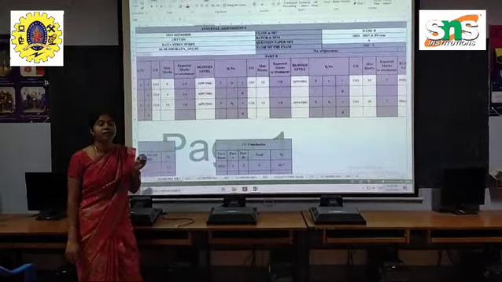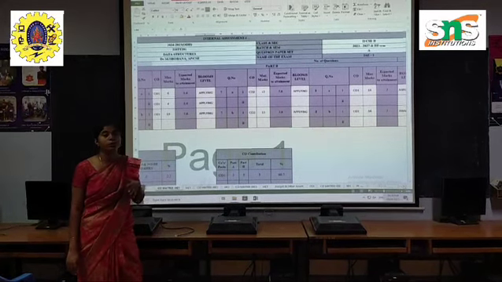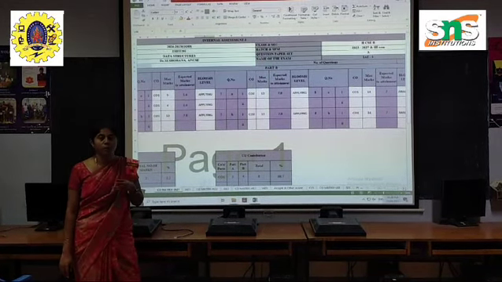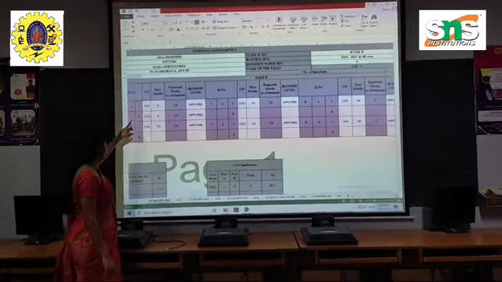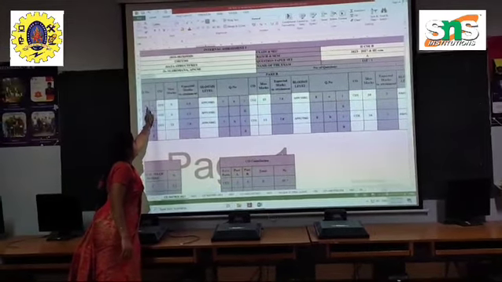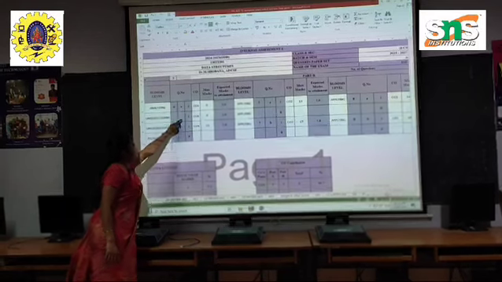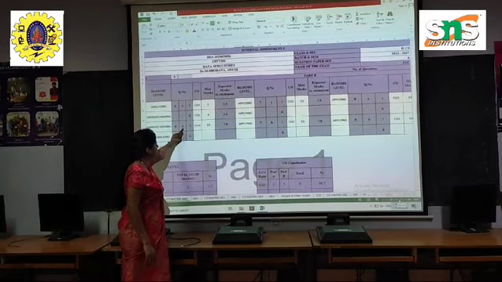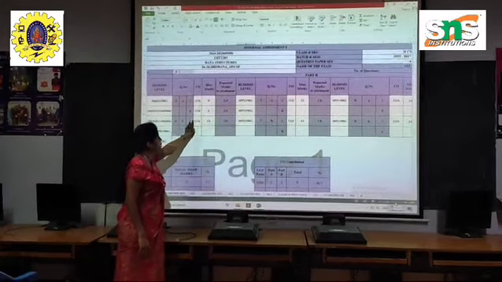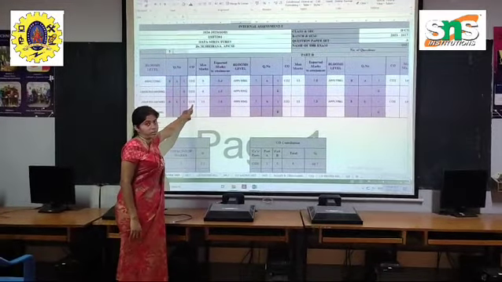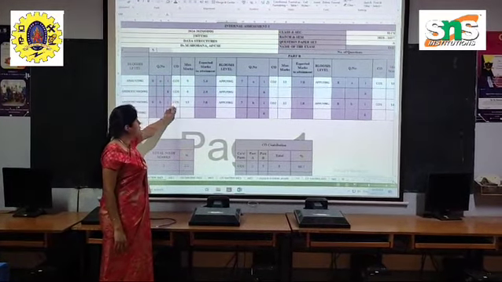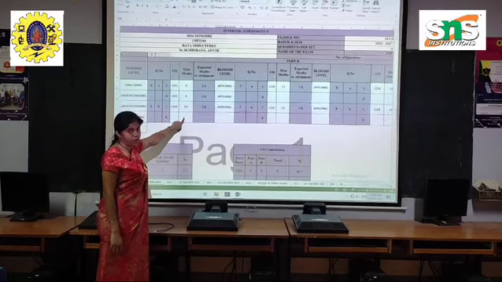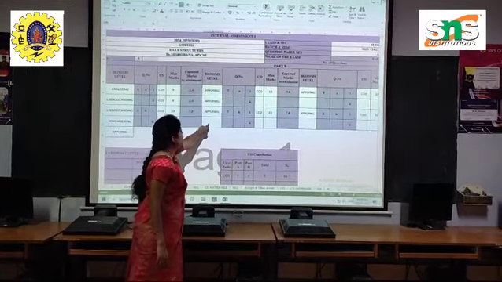In a few cases we may have option 1 and option 2, or in some cases we have only one option. So if you have 2 options, we have to fill A1 and A2 courses. For B section I have only one option, so I choose this one, CO1 itself. So we have to choose which CO it comes under and the maximum marks for this particular question, and Bloom's level also.